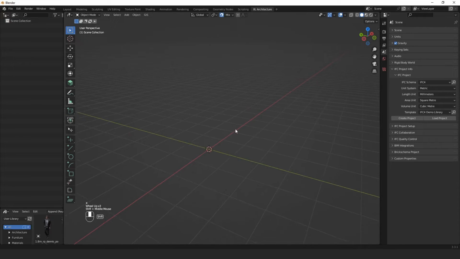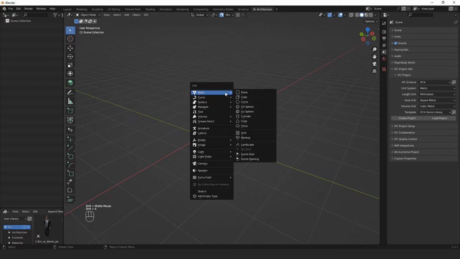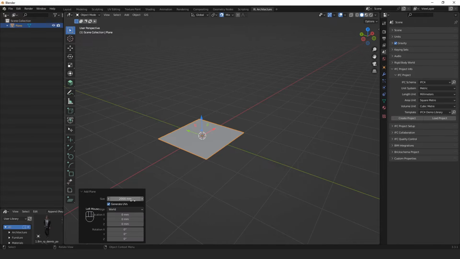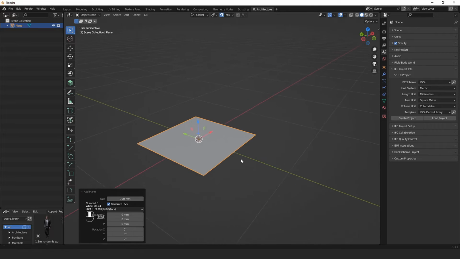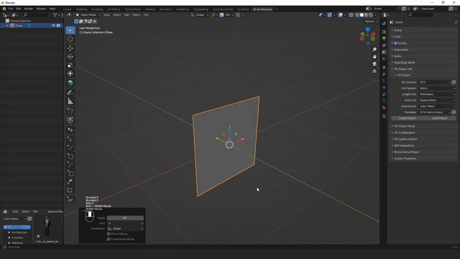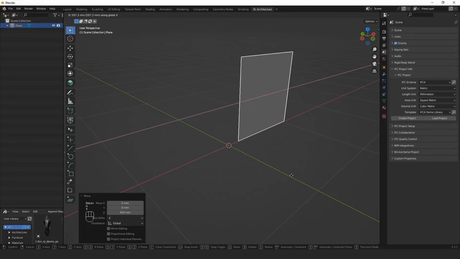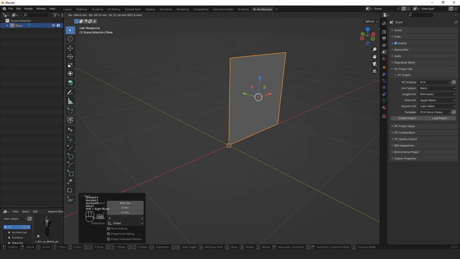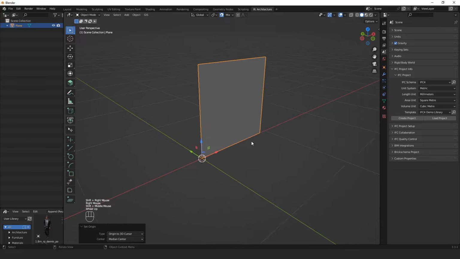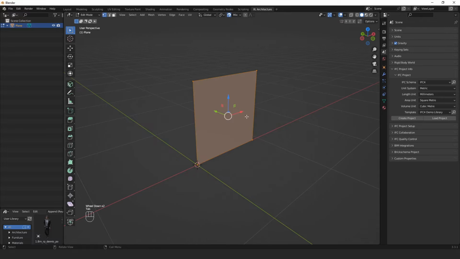Today we're going to make a standard aluminium window of 600 by 900. So I'm going to say Shift A, mesh plane, and I'm going to make it the bigger amount, so I'm going to make it 900. I'm going to rotate this in the X direction 90, and then shift it up by 450, and shift it in the X direction by 450 so that I can set the origin to that corner.